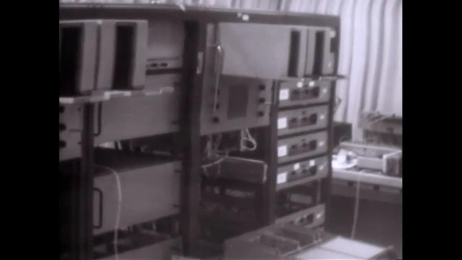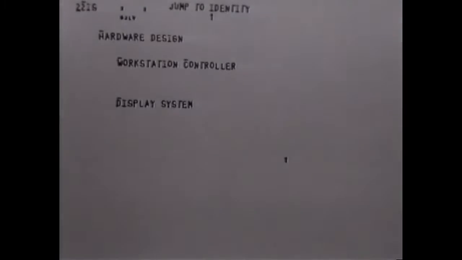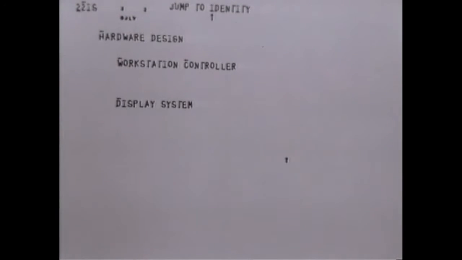So we only have several consoles that work right now because the cameras are mounted to give you these different special views. All right, there are quite a few advantages. We use this particular display system hardware technique pretty much as an expediency for an experimental system we had to build. We originally were going to build storage tube displays into here, but we couldn't get them delivered a year and a half ago when we really had to firm up our design. So we, as an expediency, went to this.